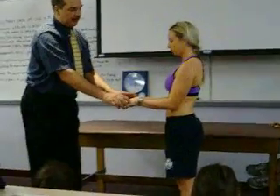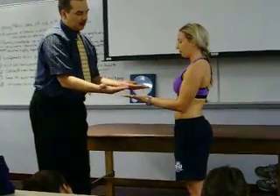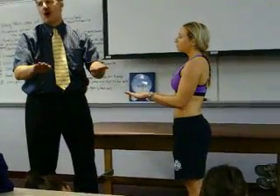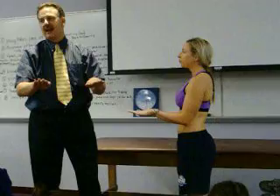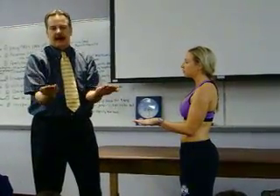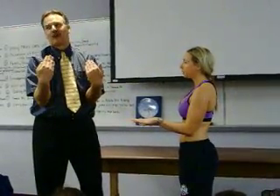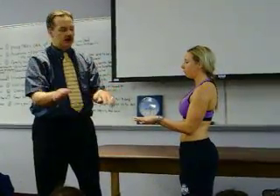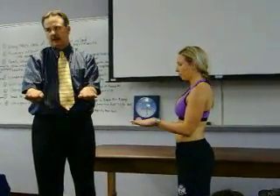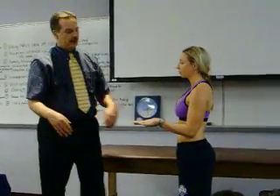By starting with the palms down, I ask them to turn their hands palm up, then palm down. By doing this, I'm setting up the position I want for the next part of my examination. If I start with the palms up and then go palms down and back up, doing wrist flexion in that direction is uncomfortable and you don't get a good sense of what you want. Starting with palms down and then turning up and back down accomplishes what I need for supination and pronation, and gets me ready for flexion of the wrist.